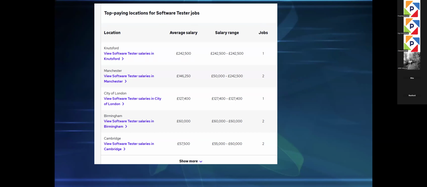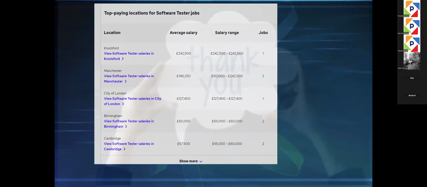I think this does not apply to all organizations, and it also depends because you could be working remotely and still be earning less. But yeah, that's the average salary for now for testing. Next slide, please. I think that should be it.